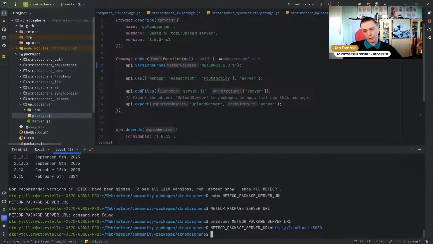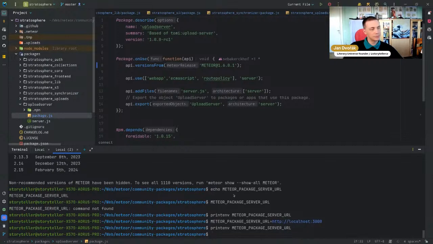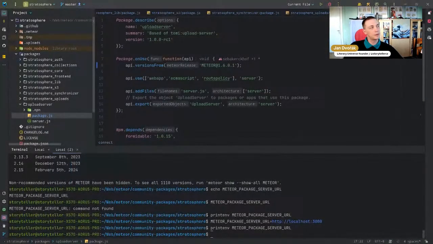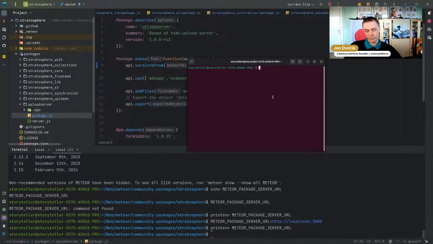Let's try to put it in like this. No. Should. Let's get the regular terminal up here. Localhost 3000.